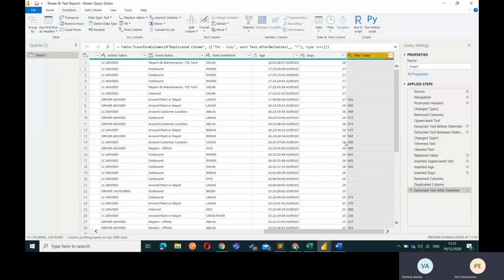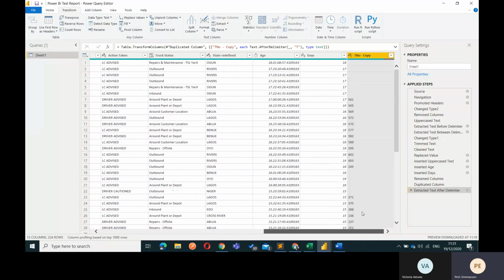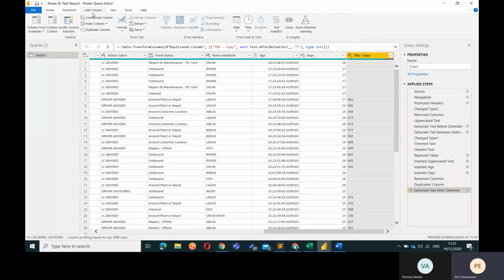Okay, and I click on OK. So it gives me all the ones that have numbers in them, right? So what I can tell Power BI to do now is, in case you find anyone that is blank, add a T. In case you don't find anyone that is blank, just retain what was there before. It's called a conditional column.